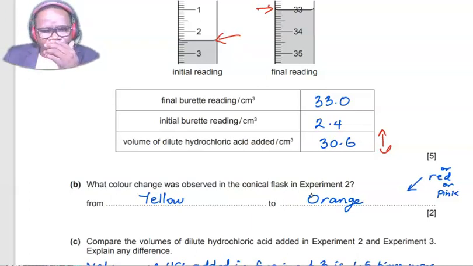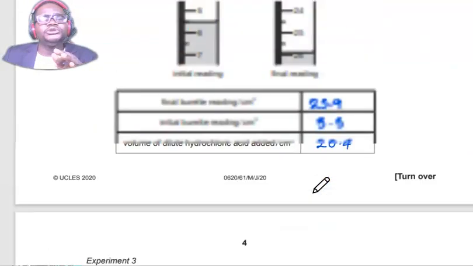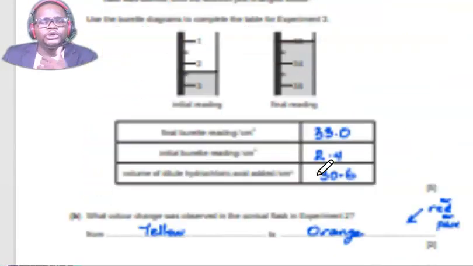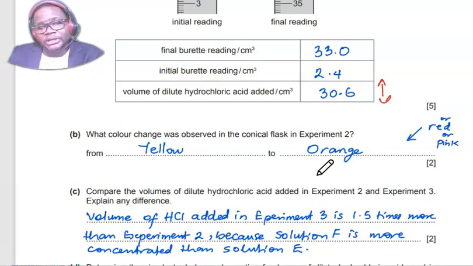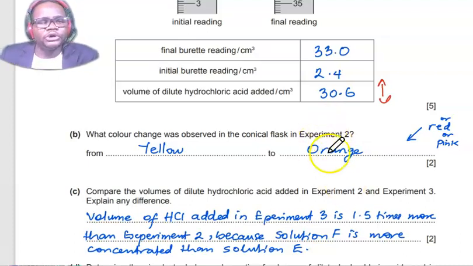Okay, basically, here we are talking about experiment 2. What did they use in experiment 2? They used methyl orange in experiment 2. So you know what your methyl orange is in a basic environment, and what your methyl orange is in an acidic environment or neutral environment. So we have the color changes from yellow to orange, or yellow to red. Yellow to red, yellow to orange will be an appropriate color change.